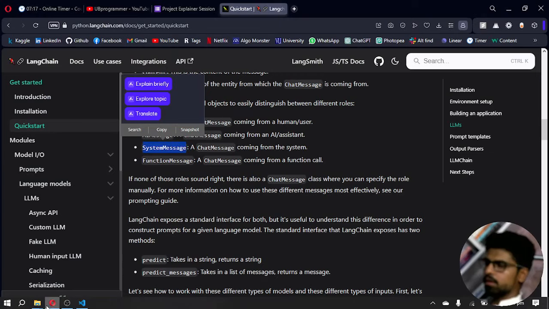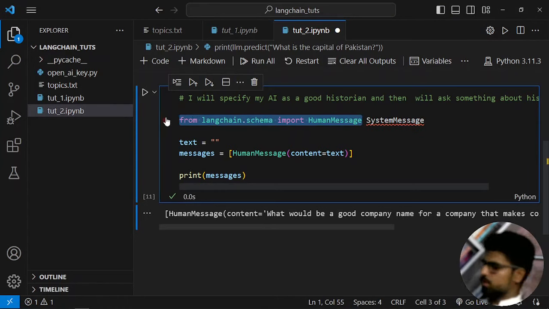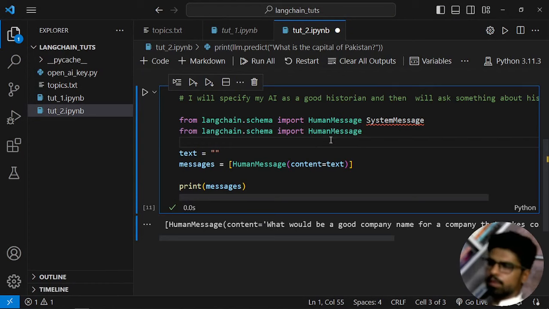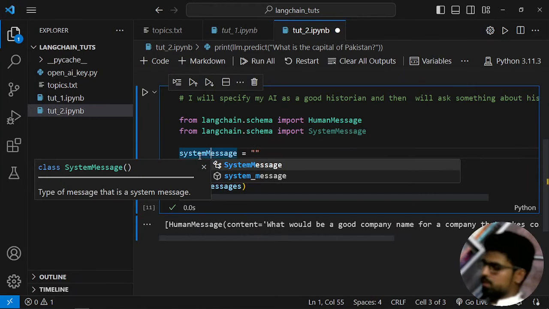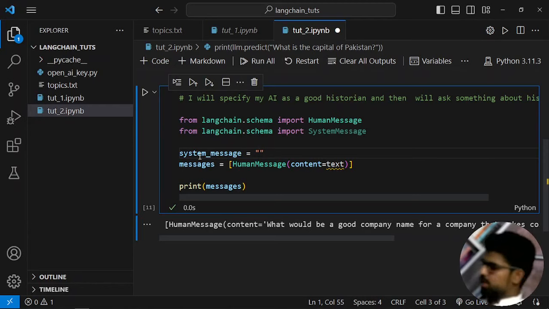This is the system message, and I will say system message is, by the way, this whole thing I think will be used to specify the usage or the scenario to the AI, right?